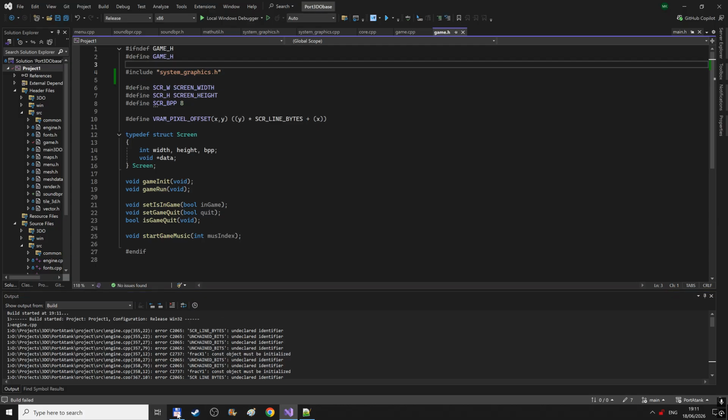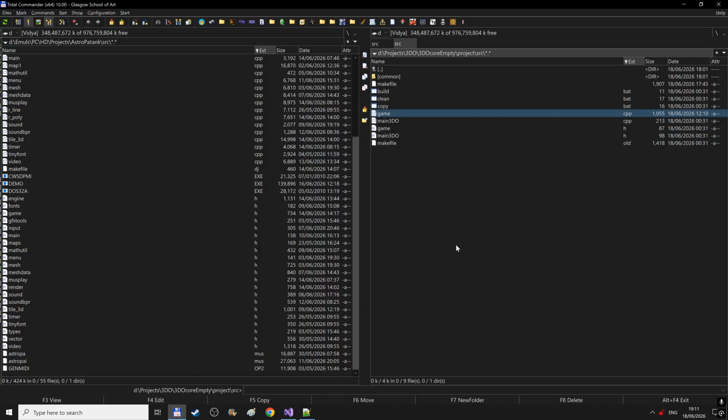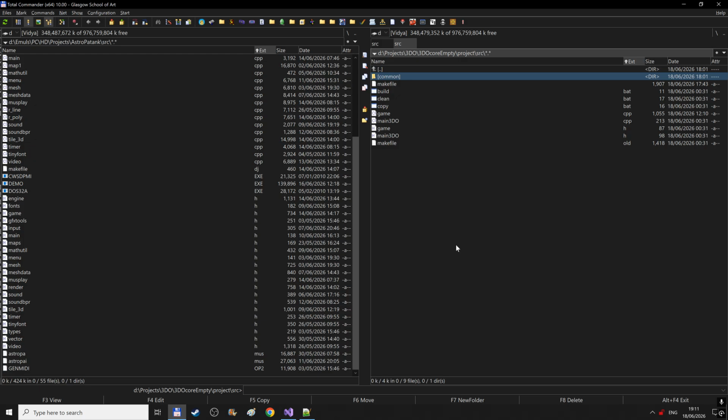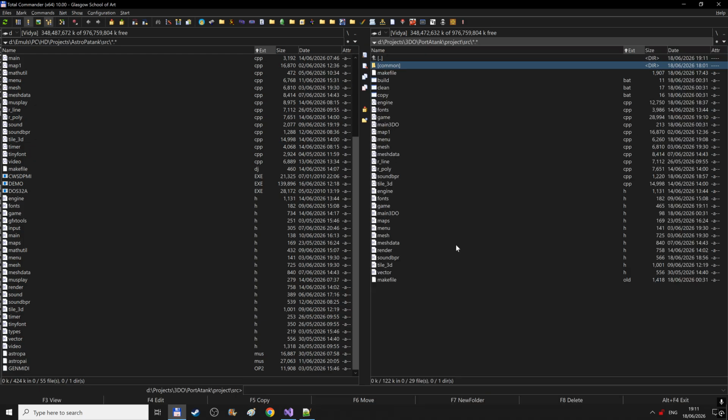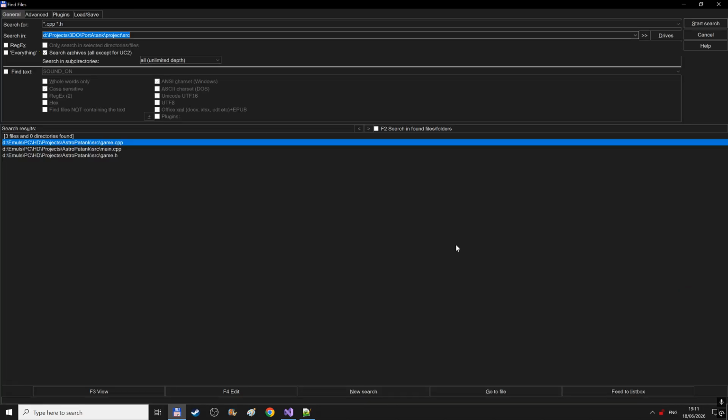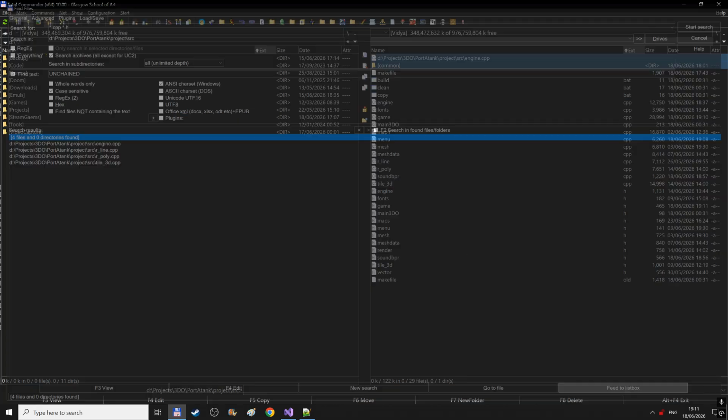Okay, the unchained is some bullshit for something I never used. So everywhere I have unchained feed to list box.